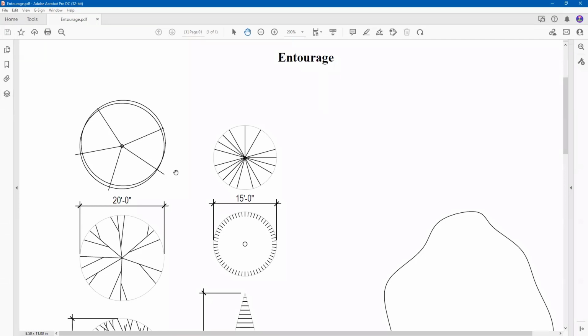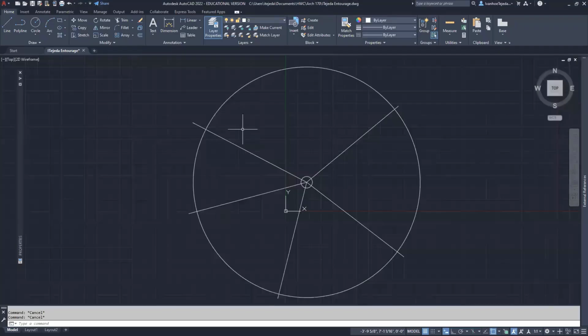And as you can see, I do need to complete this by adding one more circle. So what I'll do is simply make a copy of this bigger circle. So I come over here, Home tab, Modify Panel, Copy. I'm prompted to select objects. I select this object. Do I want to select any more objects? The answer is no. Therefore, I enter.